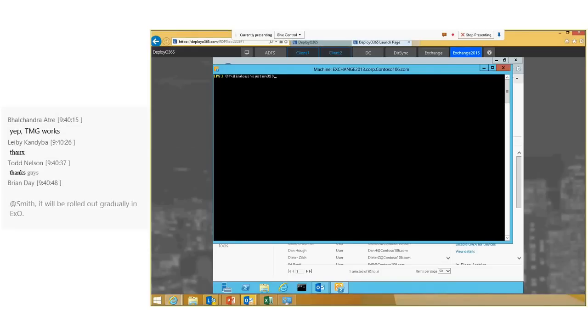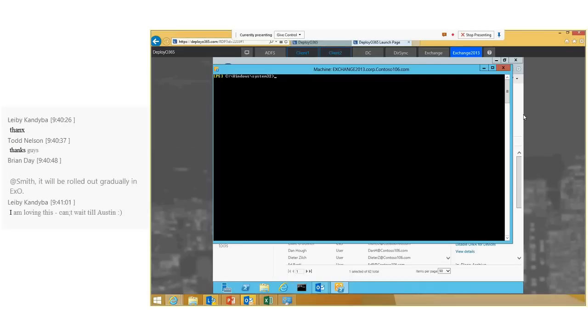Apologies. Come on, computer. It's going to make me actually type it, I think. There we go. So I've already configured this.